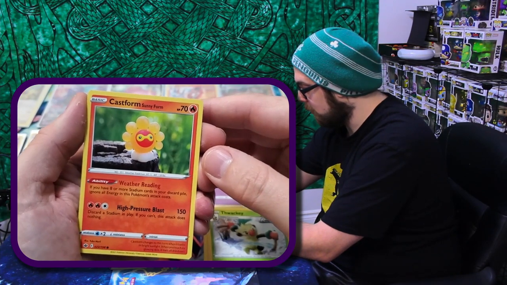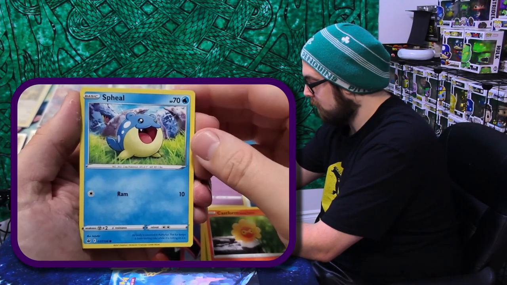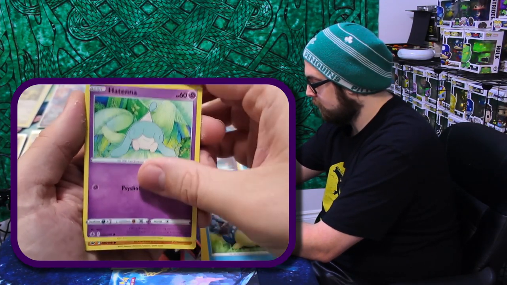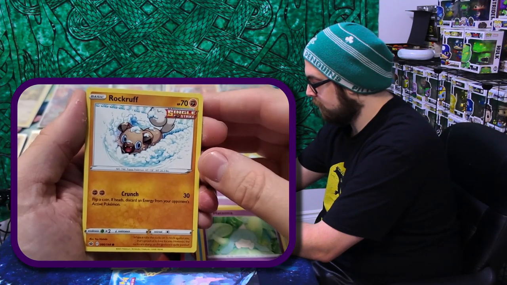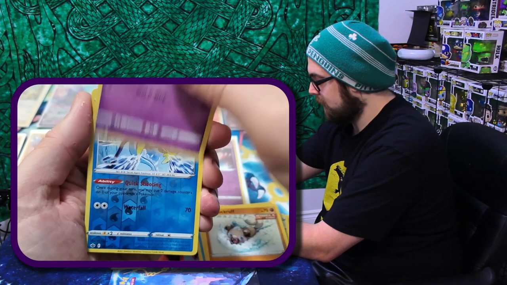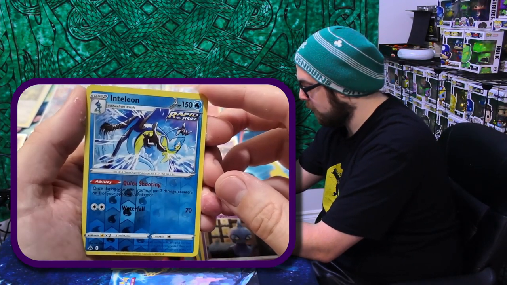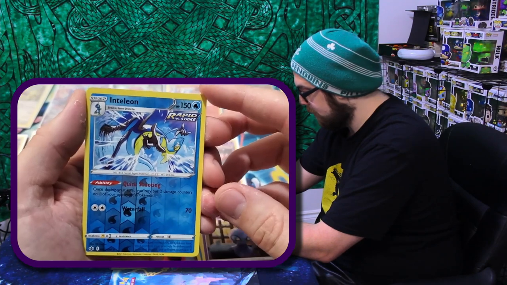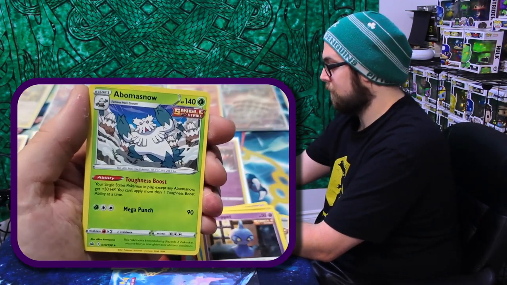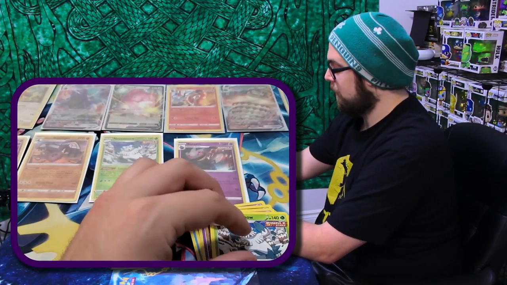Wacky. Oh, nice. Got all the gas forms so far. A Rockruff. Sad little ghost. Well, there we go. Reverse holo Inteleon. And another Obama Snow. That's fun.